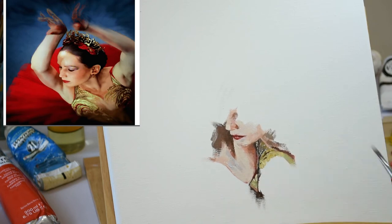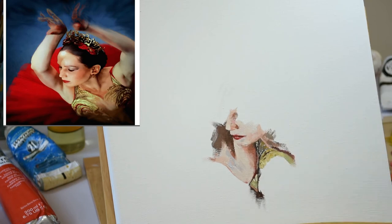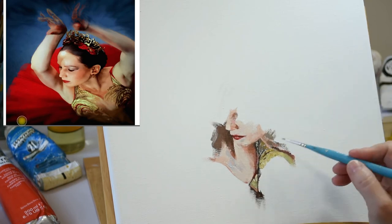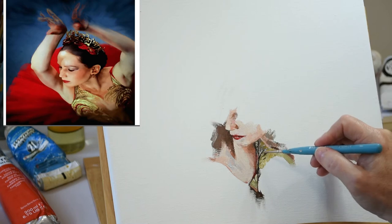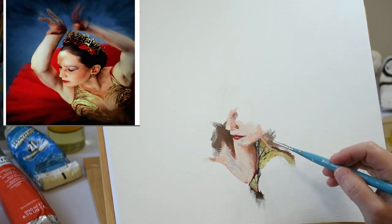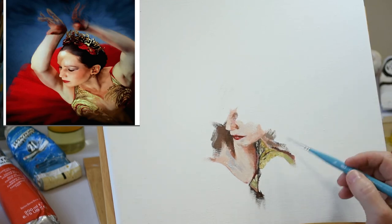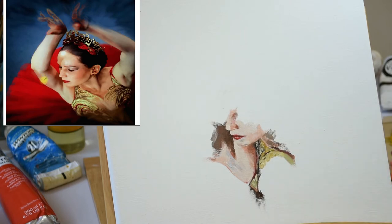I continue building out, still connecting each brushstroke to another as I move along the gold bodice. I paint in the first brushstroke with a general mid-value color, then go back over the top with the gold highlights and some of the darker bits. Here my puzzle pieces are quite tiny, but no matter — each one is still important to making the form look believable.